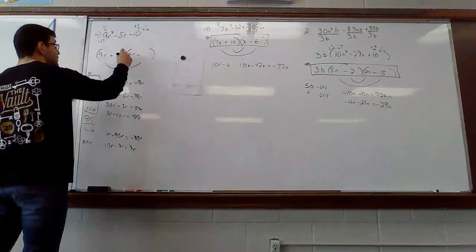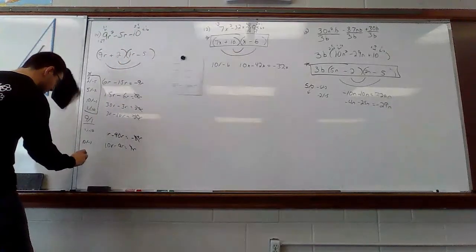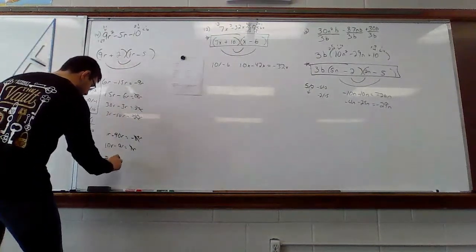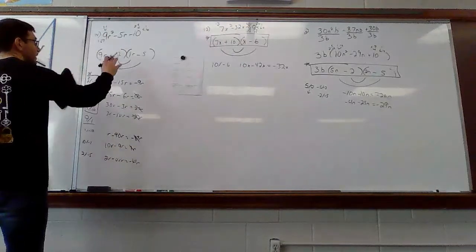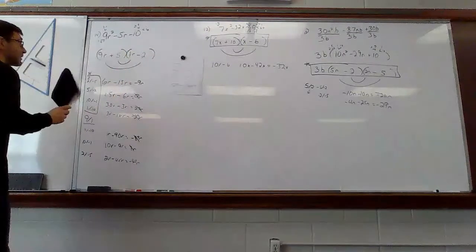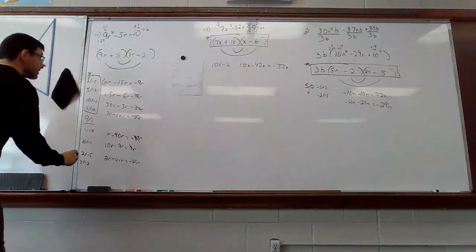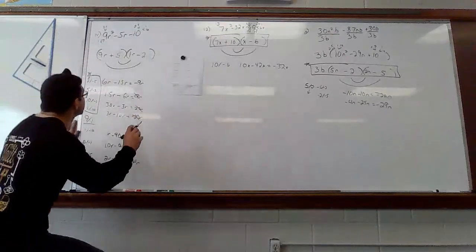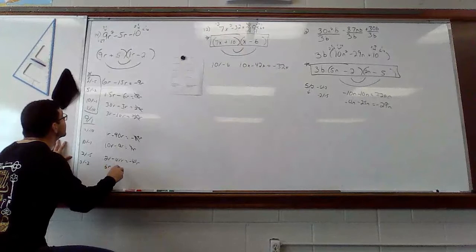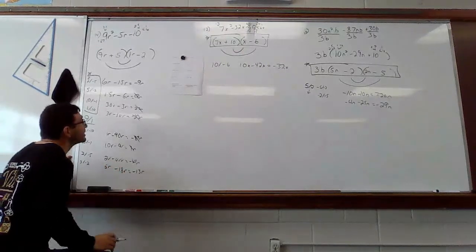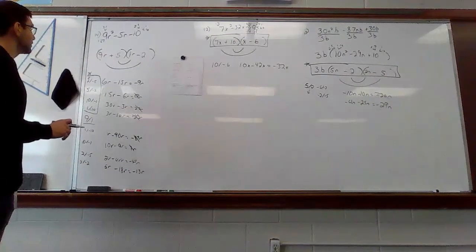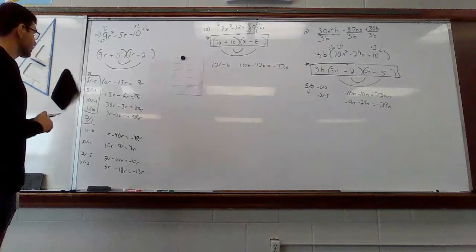Let's try 2 and 5. So 2 and 5, here we go. So now I'm doing 2 slash negative 5. That gives me 2r minus 45r, which is negative 43r, which is not right. Okay, last try. So now we're doing 5 and negative 2. Let's see if this works. So now we're doing 5 slash negative 2. Okay, so now I've got 5r minus 18r, which is negative 13r. So none of those work.